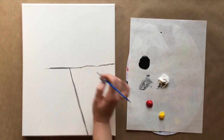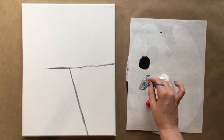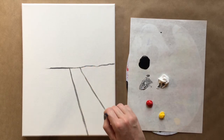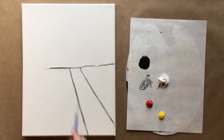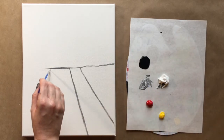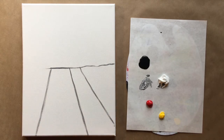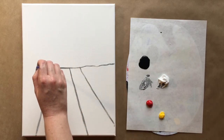So if it helps, you can put a dot here. And then I think I'm going to go right to here, and then connect the dots. And then I'm going to do the mirror counterpart for the street over here. So it's very much like sketching, so very light-handed with my brush. That looks good. And then a sidewalk on the other side of the street as well.